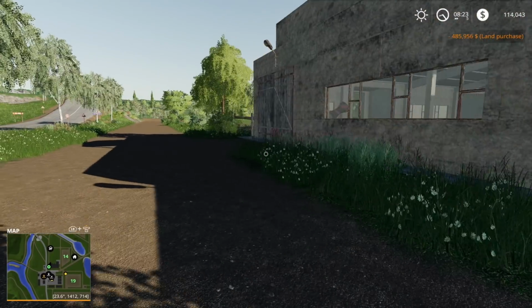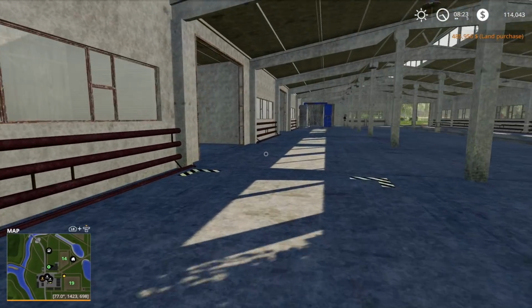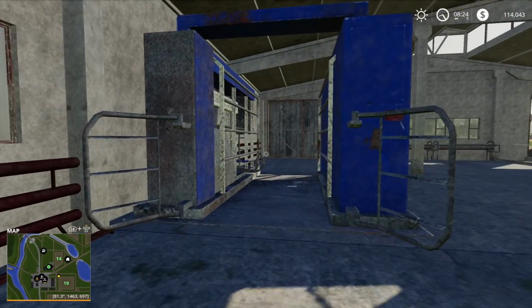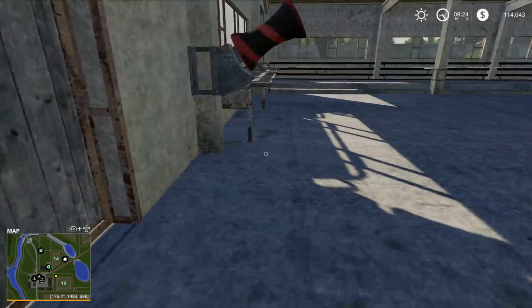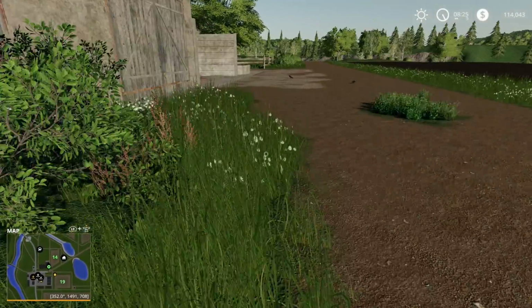Okay, now can we open the doors? Yes, okay, so you actually have to own it to open up these doors. That has to be for straw, because there's nothing over there. Okay, let's go right here. Does this door open? No, okay, that door does not open. Okay, I still don't know where you put your animals in at.